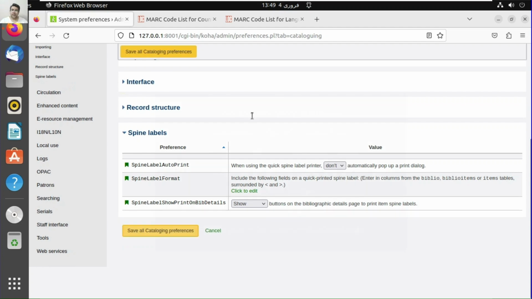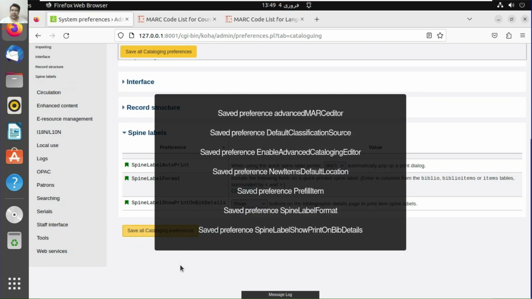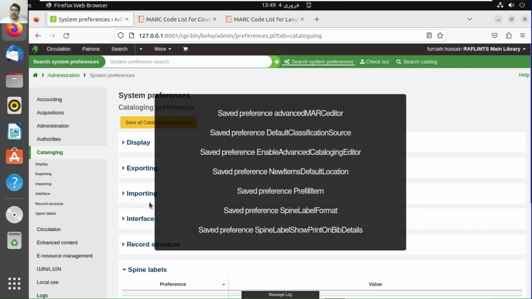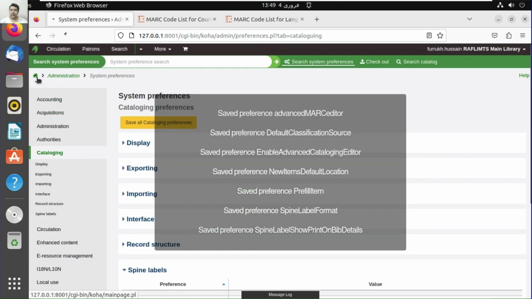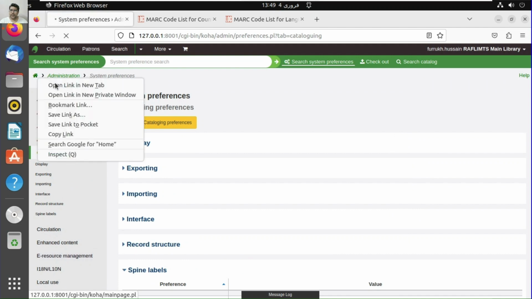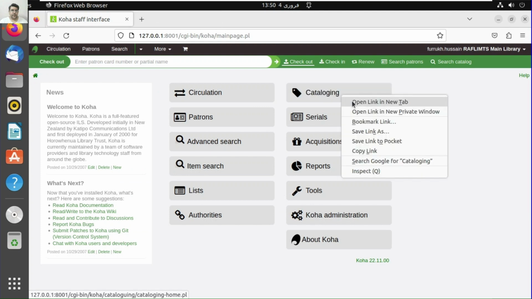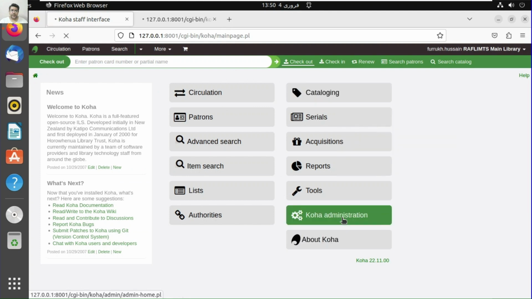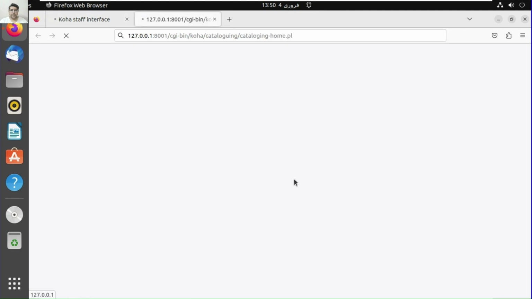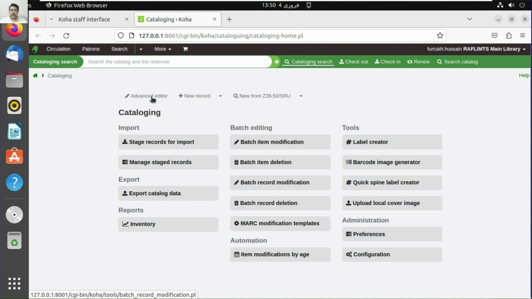Okay, I'll show you what happened. So when you perform cataloging, there's an advanced editor available.